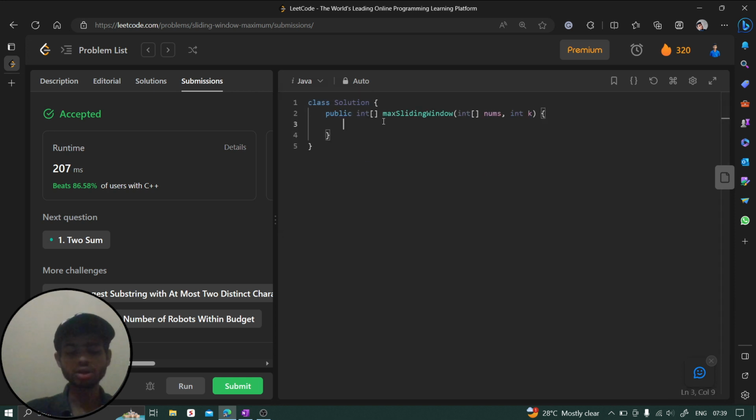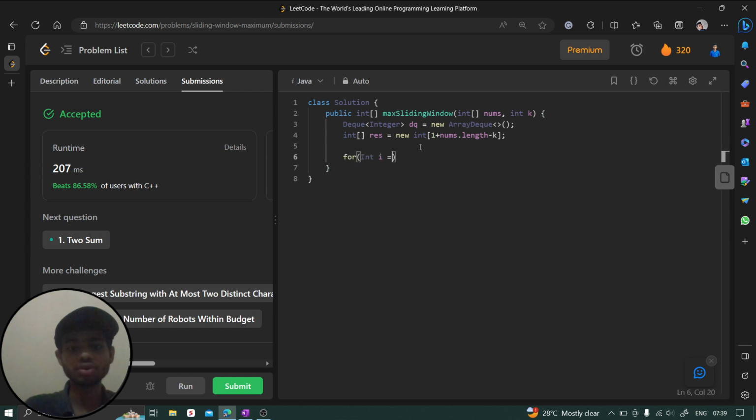And in Java, first of all, we are going to maintain a deque. So Deque<Integer> deque is going to be new ArrayDeque. Fine. And we are going to make one array because we have to return an array, right? So we can say int array result is going to be new int[nums.length - k + 1]. This is going to be the size of the array, right? You can check it also, guys. Every time you will get this particular size of your result. nums.length - k + 1 is always going to be the size of your result, right?